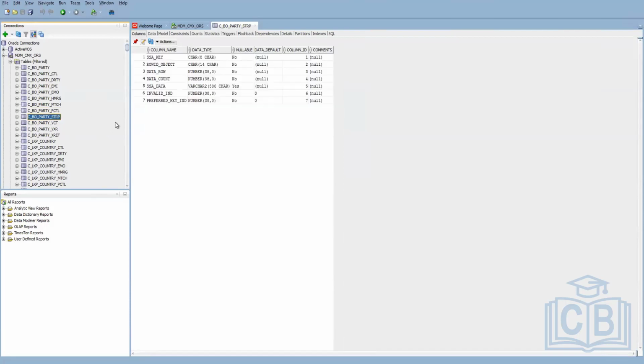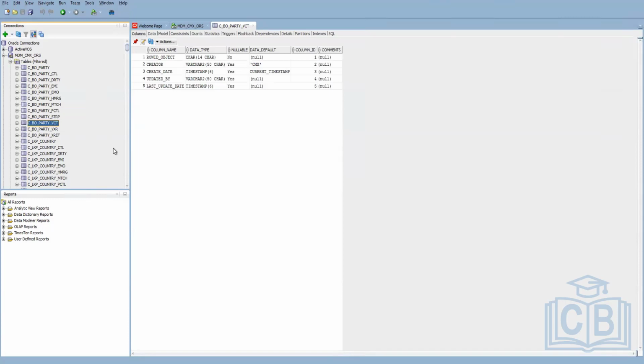STRP will store the tokens, SS data, invalid indicator and so on, along with the validation count. VXR is for validation itself. PCTL is the previous or pre-control table, which records which particular data is coming from which source system, and which eventually ended up updating the data. So all those things are there.